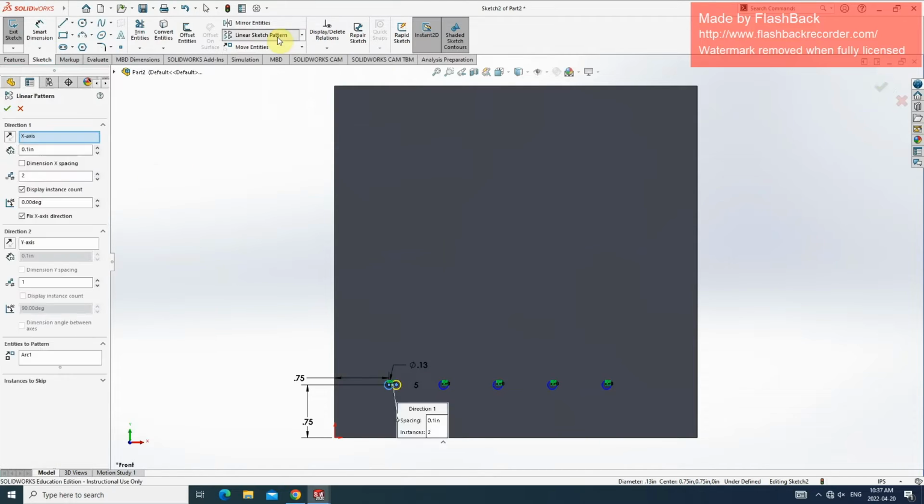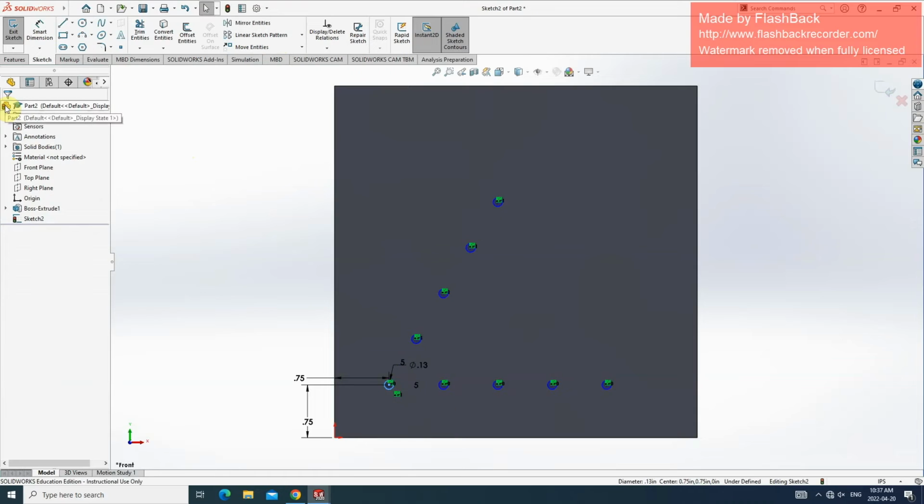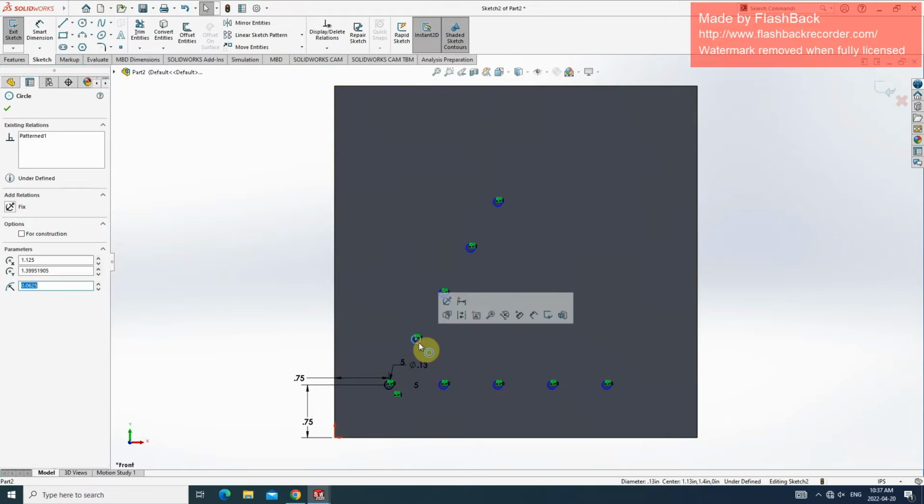The procedure to continue the shape of the triangle is very simple. We want to have a circle highlighted, go into linear sketch pattern, and then change the angle to 60 degrees and make sure that the spacing is once again 0.75 of an inch. Once we have that, increase to the number of circles that we need to get to the peak of the triangle and hit the green check mark.